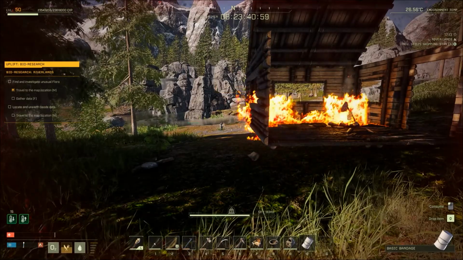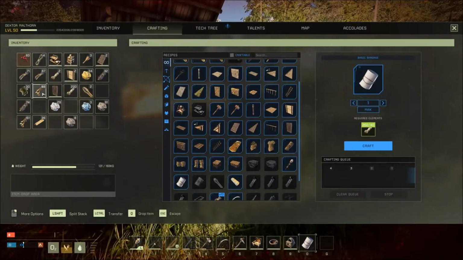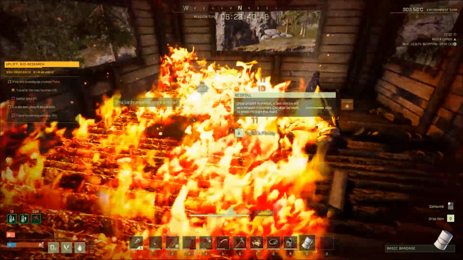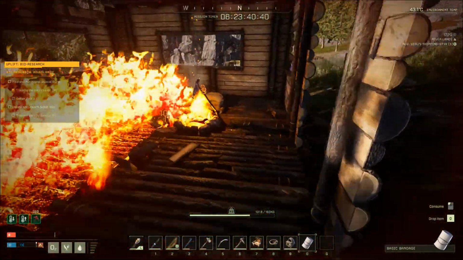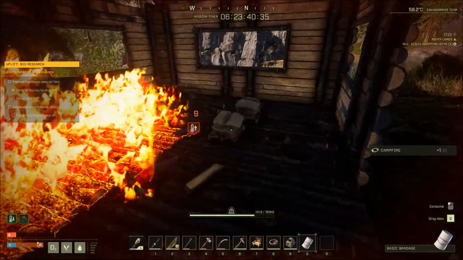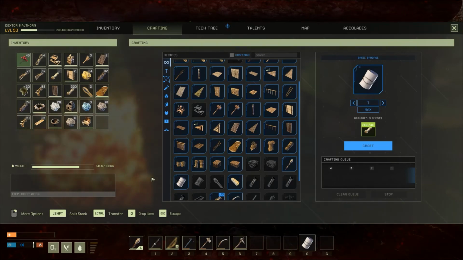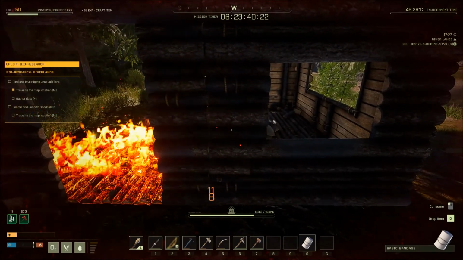Let's see if I can get my health back up. Nope, not that way. Okay. Consume a stack. Can I get anything? Yes, I can get you. Can I pick it up? Don't catch on fire. Oh God! Now I tell you, repair hammer. Can I repair it so I can turn something down?